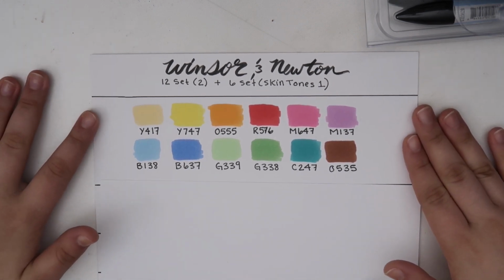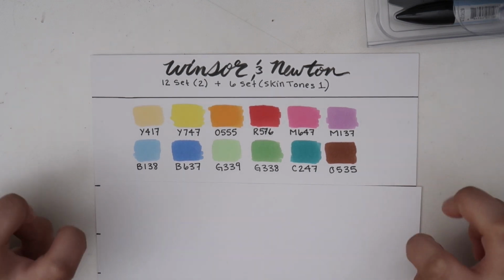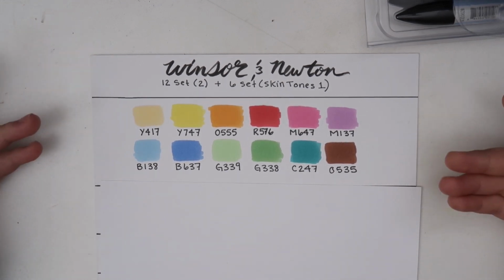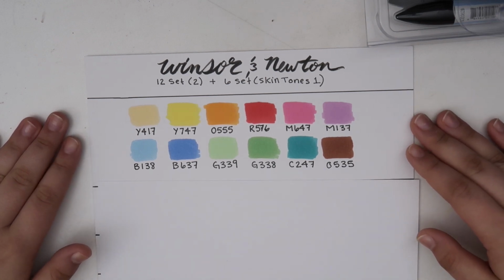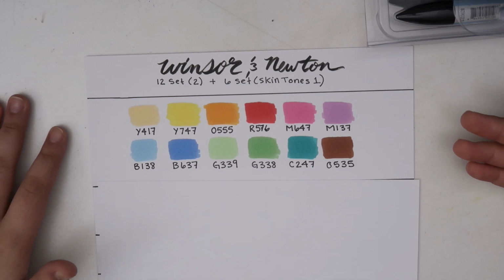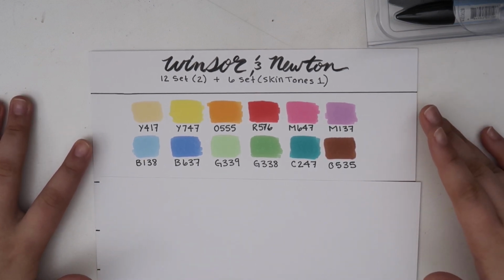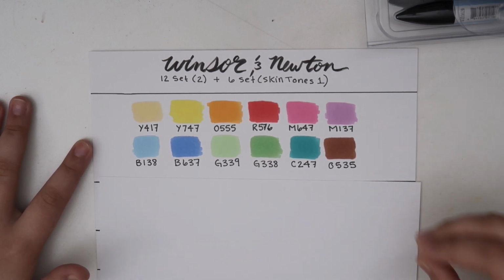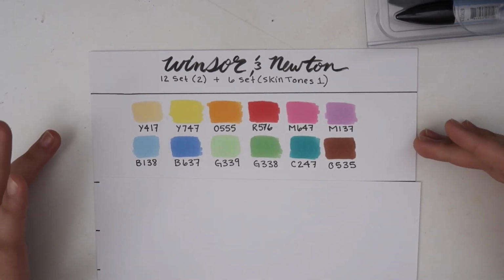So that is always something that I look at and recommend in a basic set, is that you have colors that have a buddy, at least one other marker within that set that you can work with it. So I really like this. I think it's a good basic set. I do think it's lacking a little bit of depth, and as for me personally, I always prefer neutrals, but knowing Winsor and Newton, they do have several of these sets, so you will likely find things like darker colors and neutral colors in other sets, just not the 12 set number 2 in particular.